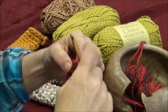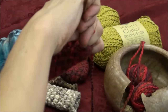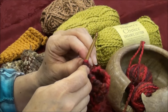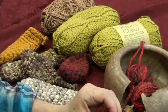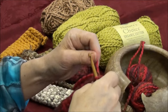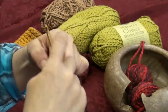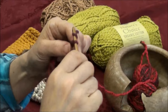I usually do the reverse crochet on my ear flap hats. When I come back around to that last stitch, I'm going to go ahead and stick my hook in there and pull up a loop and just pull under that other loop. Sometimes this organic cotton is a little bit harder to work with, especially when you're doing reverse crochet. Okay, and now I'm going to add my little loop. Usually use, I think, about 6, maybe it's 8.